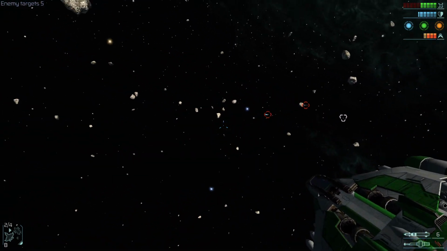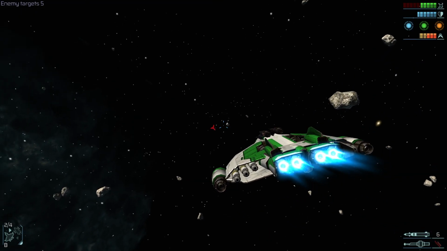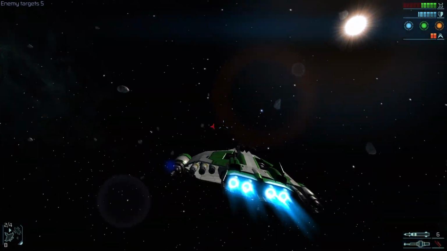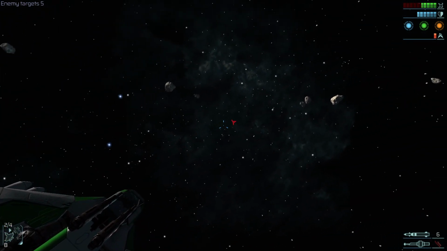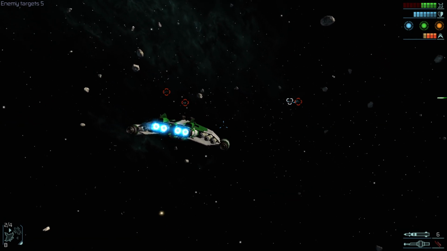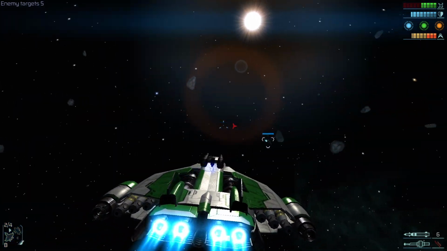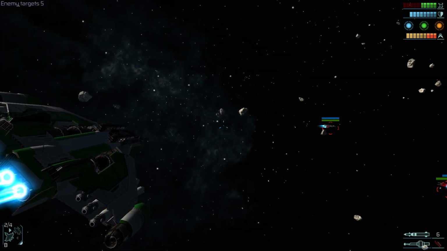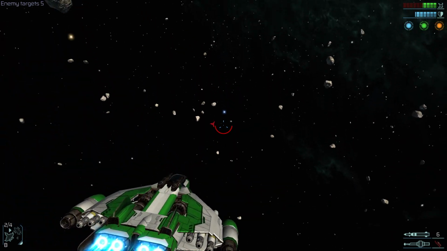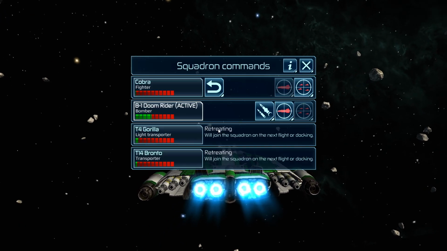You're mine. Wait, where is... so there's no map at all. You can't locate the corvette unless you do it visually, it looks like. We're taking some serious fire from these smaller ships. Okay, so there's our friendly ship right there. I told it to attack the Corvette. Why? Oh, so we are. Oh, I switched.